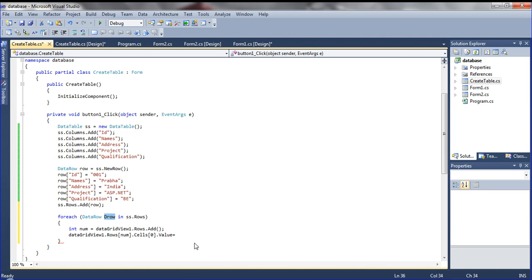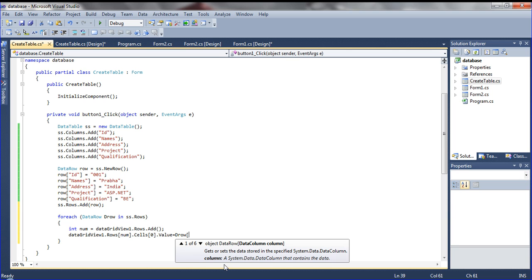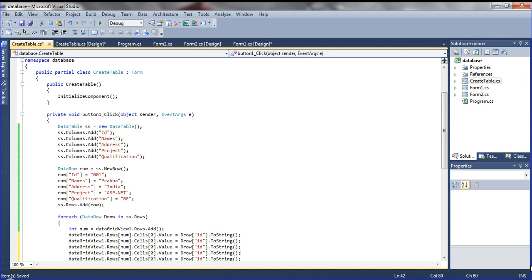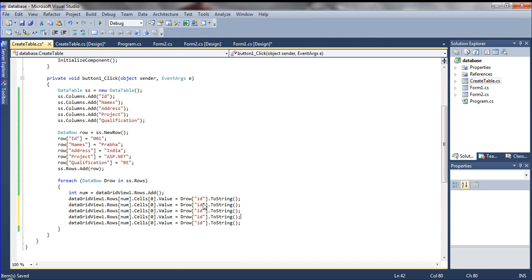Okay, just copy and then declare here, Control V, and then I declare that value id dot toString, Control S. Then copy, Control V, and then Control V. Okay, 5 times I declare. There are 5 columns available, so for that purpose I declare 5 times.